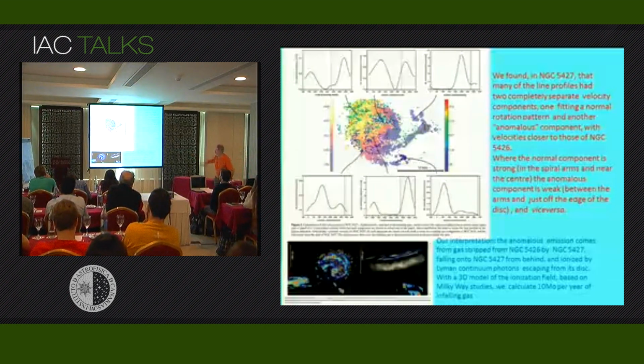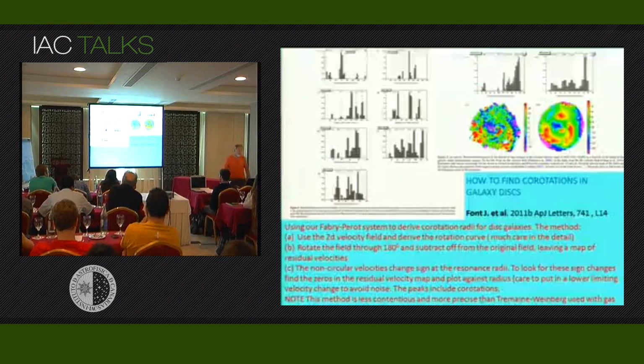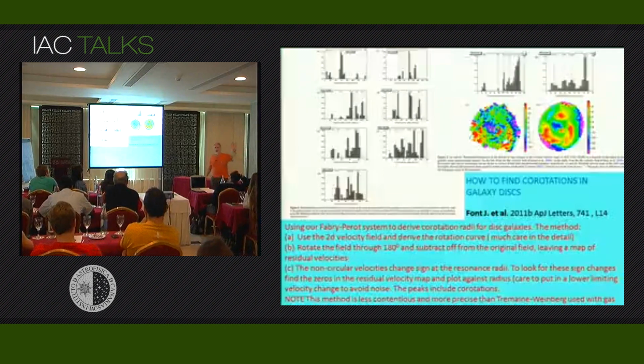You can work out a structure, a three-dimensional pattern stylized in these images at the bottom, where you can see a galaxy plane with a kind of cushion-looking thing of gas being ionized and falling onto it from behind. And so we can work out the actual gas accretion rate, and it turns out to be about 10 solar masses per year of gas, and then you can work out how much extra star formation you should be getting. Well, this is something you can do if you have high spectral resolution and high spatial resolution.